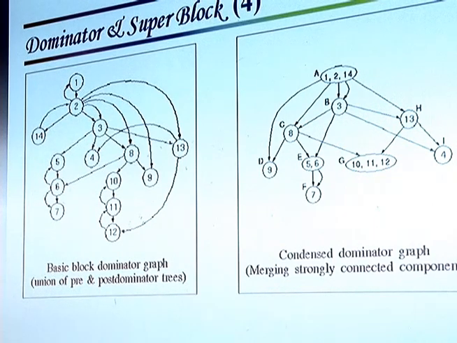Here we group together: 1 to 14 is one super block. 5 and 6, look at this. If I'm at 5, there is a path to 6. If I'm at 6, I have a path to 5. Now how about 8? Let's check 8. I'm at 5. Do I have a path to 8? I don't. Do you see a path from 5 to 8? No. But I see a path from 8 to 6 in that graph. That's 8 to 6. Okay, fine.